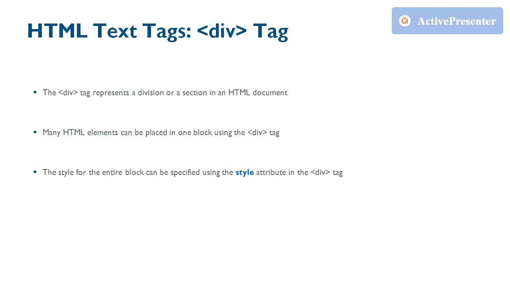Also, one of the advantages of div is if you want a specific section of your web page to have a particular style. For example, if you want a particular section which contains headings and paragraphs, and you want all of these headings and paragraphs to have a different background image or a different background color, put all of this inside a div tag and then apply this background image or background color to the div, and automatically all the children elements inside this div will inherit that background image or background color.